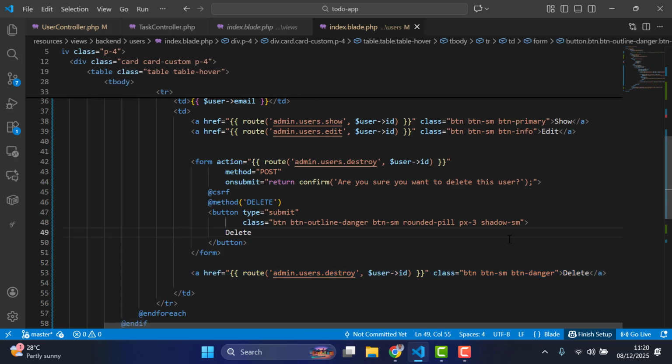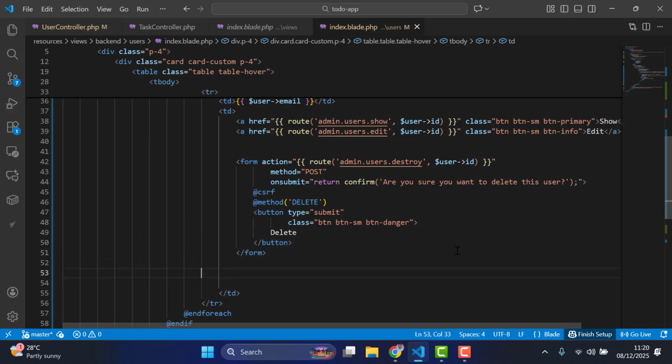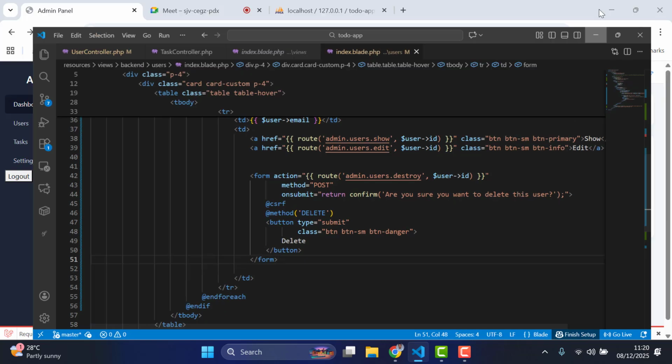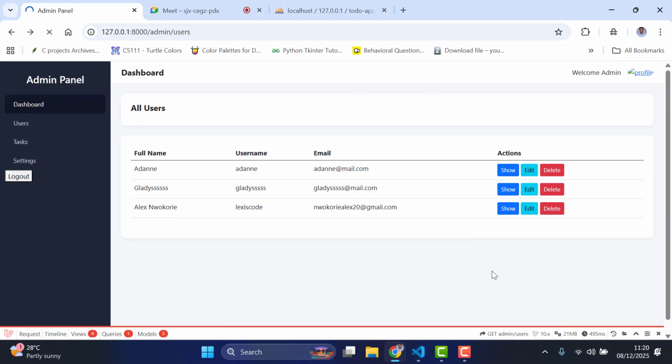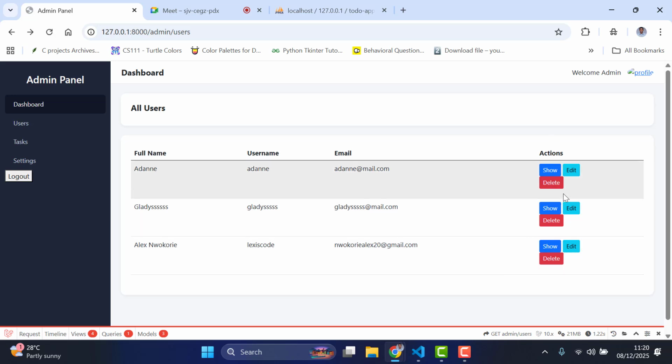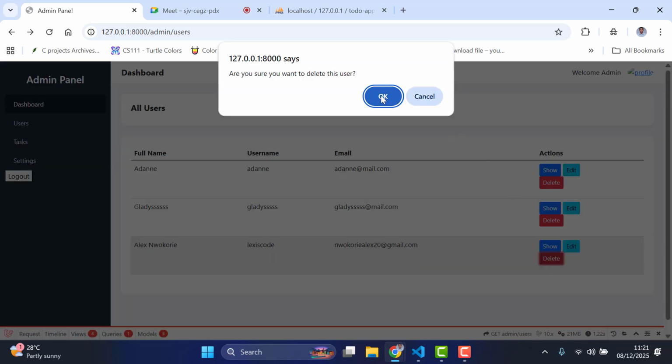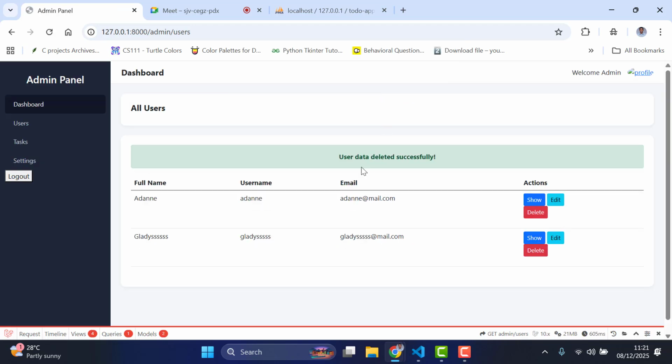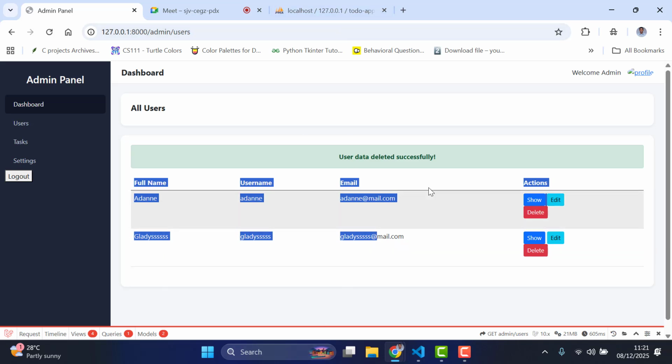So let's maintain the class so it will look the same way as others. So I'll just copy the bootstrap design. It's here. So remove the anchor tag. So let's try again. Let me first refresh. The design doesn't scatter small, but either way it will work now. So if we take delete, okay, you can see user data deleted successfully. So it's actually deleted. So that's the approach.